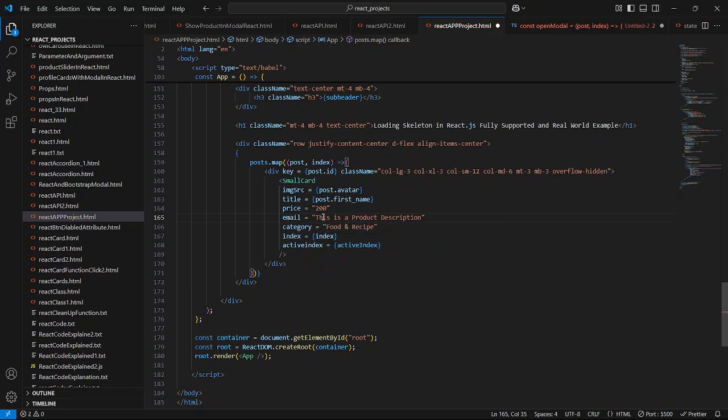I have given you all the things, don't worry. So instead of description, we would just say post dot email. So this is it. Now just save the file and have a look in the browser.